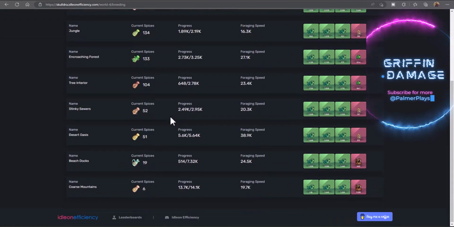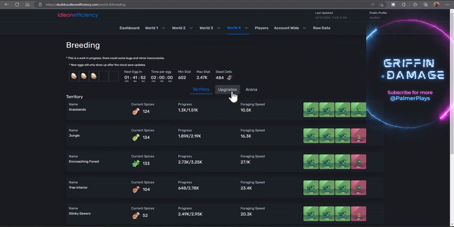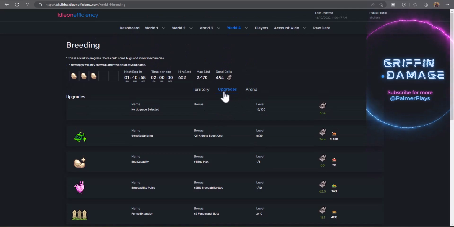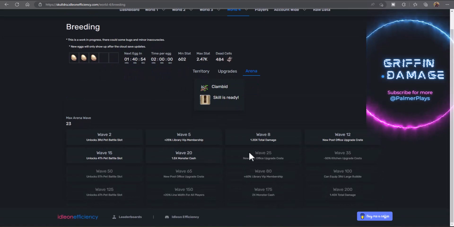Let's jump into breeding. If I remember correctly, you had, I believe, 12% damage upgrades from breeding. Looking through here, I'm not going to be able to tell you what you've unlocked. I don't believe on IdleOn Efficiency there's a way to look up which pets you have unlocked and which ones you haven't. But since you do have that open, I would obviously prioritize splicing. So we come over to the upgrades, make sure you got the genetic splicing down, get the cost down, and then send the characters with those splicers to World 1. Try to push through World 1 as far as you can, get all that extra free damage from breeding, the new pets.